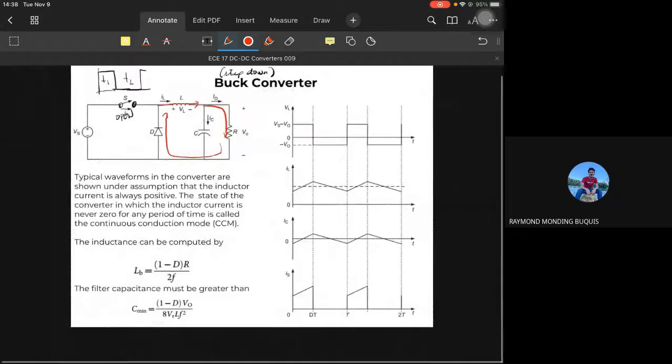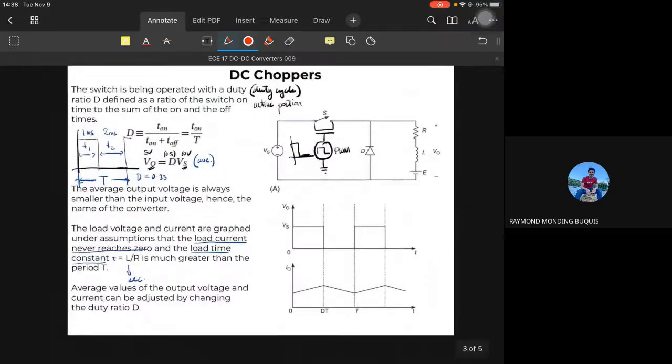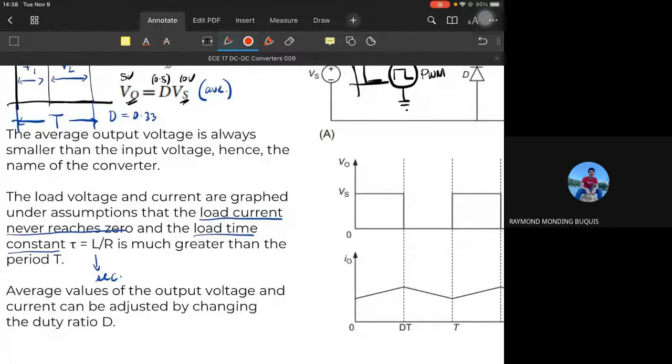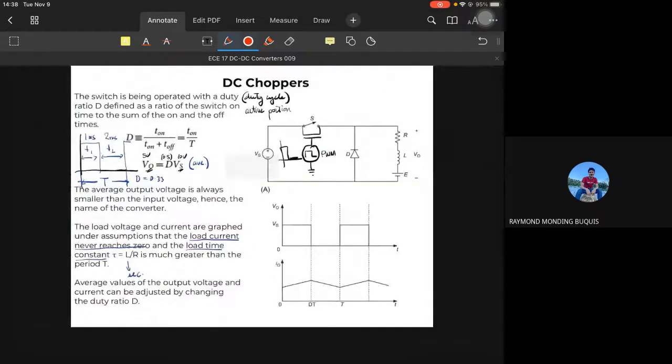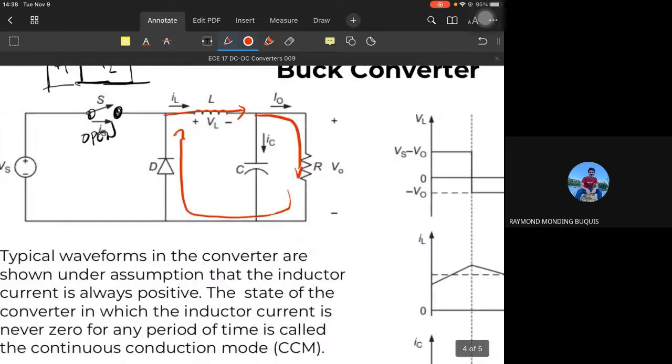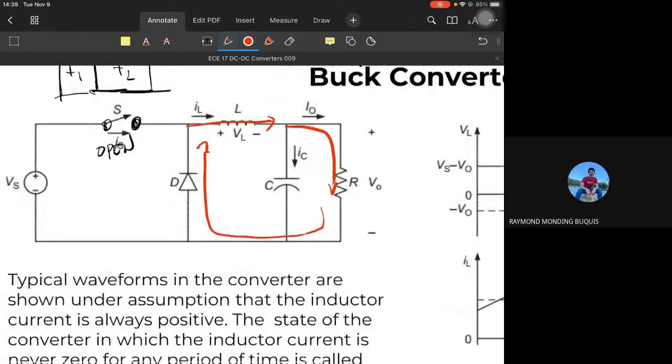So our assumption must hold that the inductor will not turn off, meaning it does not run out of current. The current will continue to flow until the switch turns on again at the positive portion of the duty cycle. Then it is on again, so no more current flows through the diode; current flows here again.